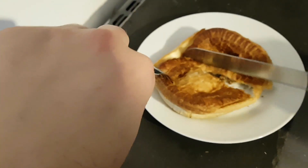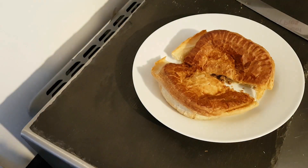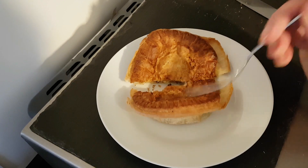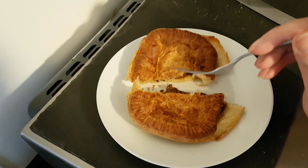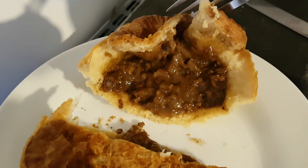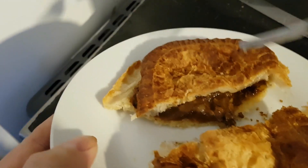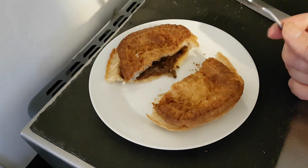So you can see what you get. This is Asda, the store in the UK and Ireland I believe. I don't know, I just assume. Because it's squashed a bit, but there's a very nice filling. Yes, a decent amount of filling — and as I was about to say, it's from a budget range.